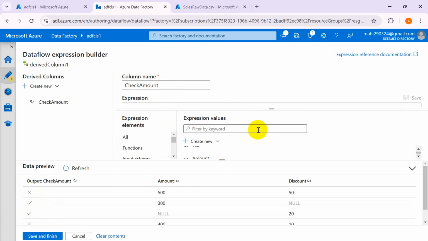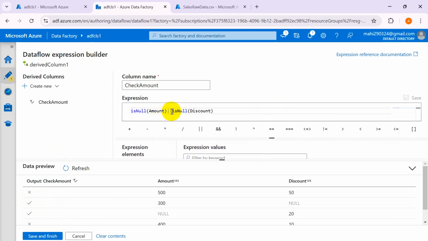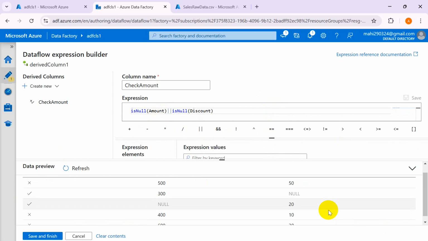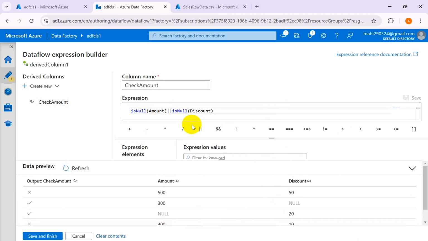I can see now this time both the records will be tagged as ticked because both have null values. Okay, got it. So if I use the AND operation, what is going to happen? AND operation will not return anything because it is checking for both the conditions. So we don't have any record where both values are null. Okay, we have no such record. So that's why I have not kept the AND operator. Got it? So this is the concept where we can use this null expression.